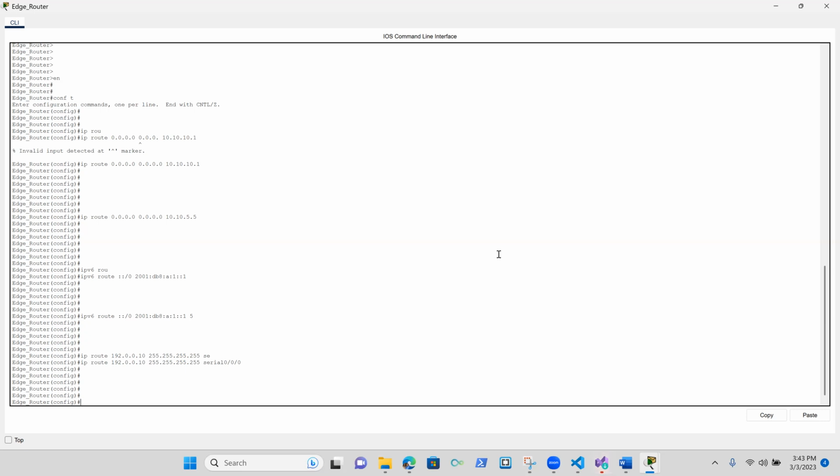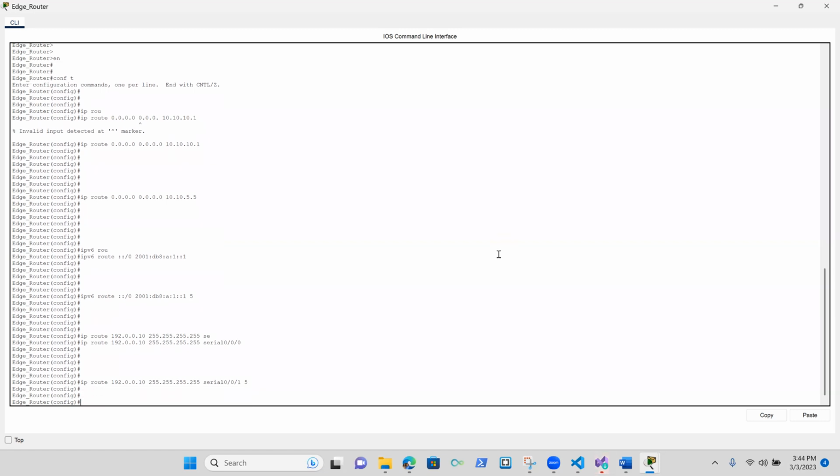So let's go ahead and continue with the configuration. Right? So we could do all power, the serial, instead of 1, we do 5.